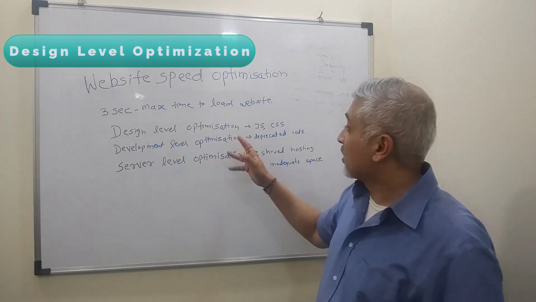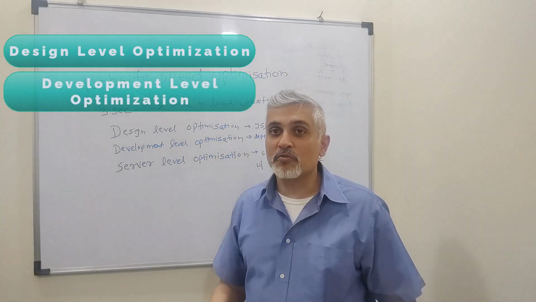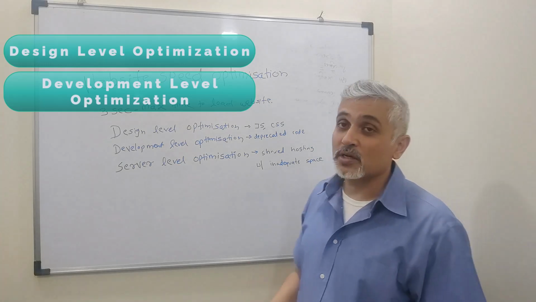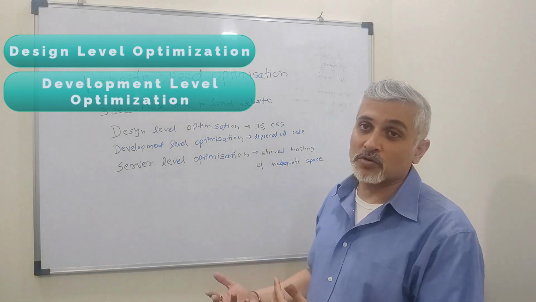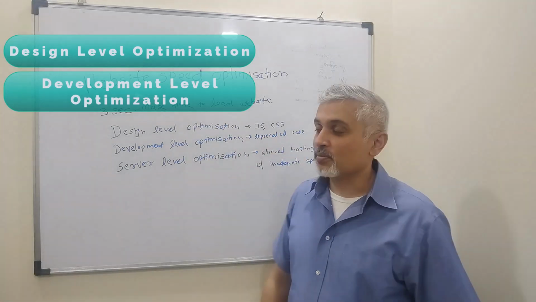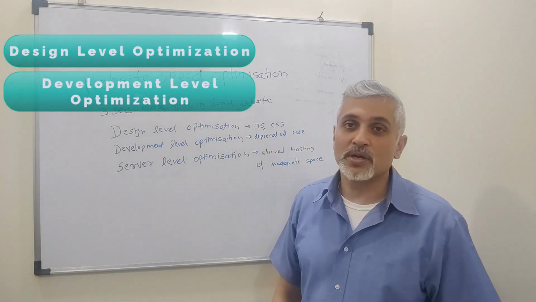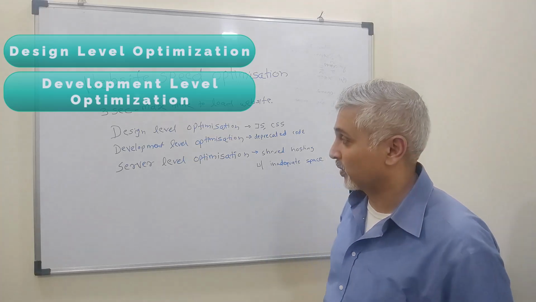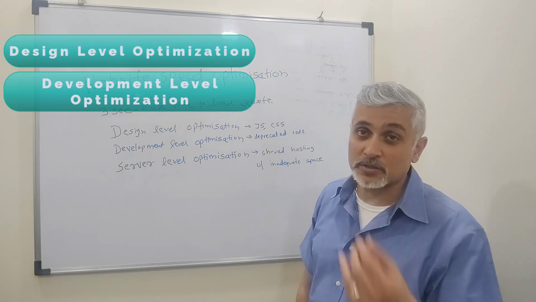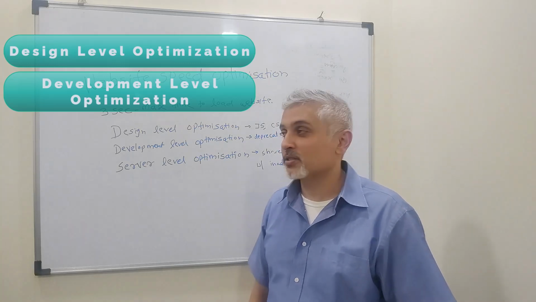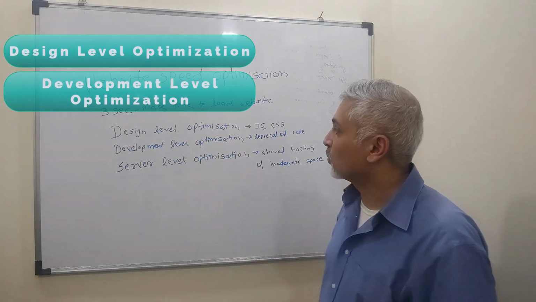The second is development level optimization. There are a lot of websites out there written with technologies that are now old, and those technologies are running off old servers that have not been updated. So deprecated code. For example, if your website is still running on PHP 3.0, that's a really old website and it's not going to run so well. Or a former version of WordPress, for example, where the plugins have not been updated, right? That's again not going to run too well.